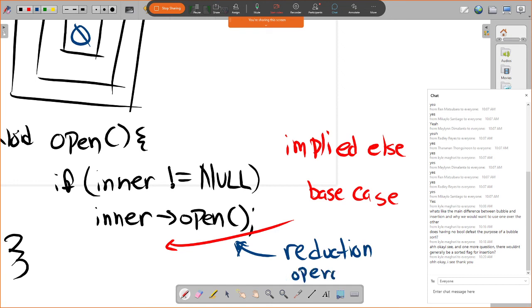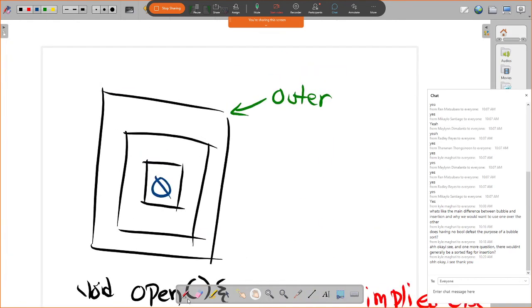So here, if I open the outermost doll and then open this one, I'm opening a collection of dolls that is of size 2, whereas I started with one of size 3. Therefore, I'm reducing the size of the stack of dolls that I have, which is a reduction operation. We approach the base case of specifically one doll where the inside is null.